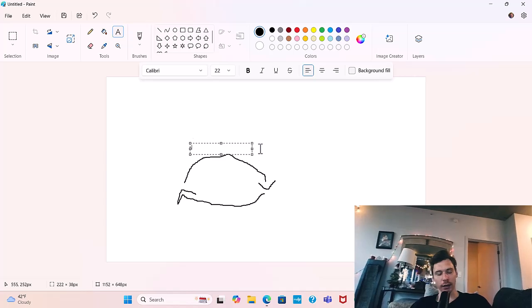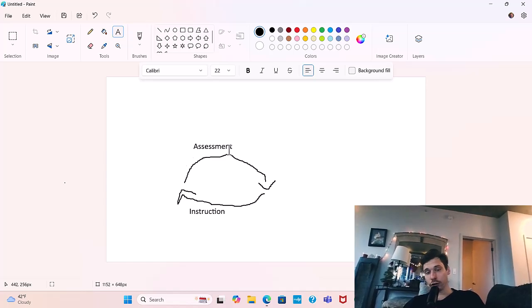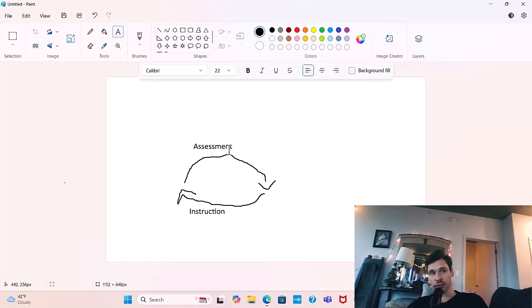And that's the diagram that I am drawing right now. So the first thing that you're going to need to do for C2 is determine the needs of your student or your small group. So what skill do they really need to work on? And how are you going to determine that skill? Well, you're going to determine that through assessment data. So this is where the assessment part comes in. And then once we have all that data, we've analyzed it, and we have determined what we're going to teach our student or students, we're going to go ahead and teach them whatever skill we've determined we need to teach them based on the assessment data.